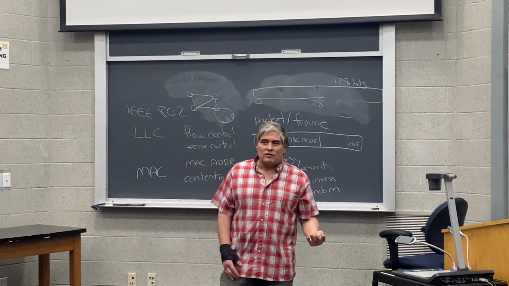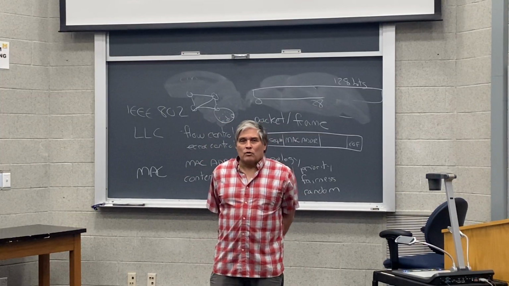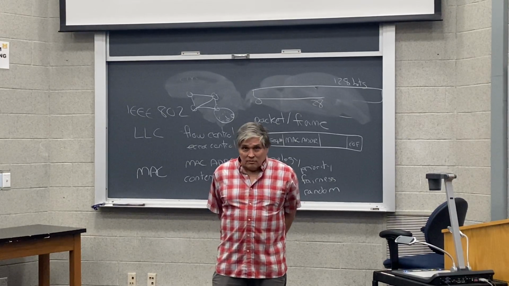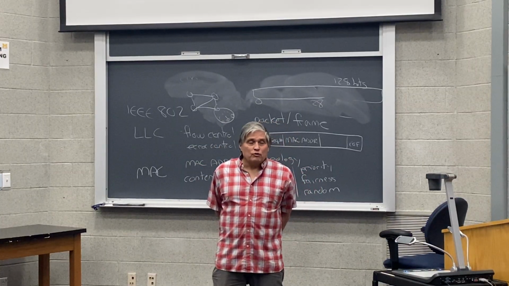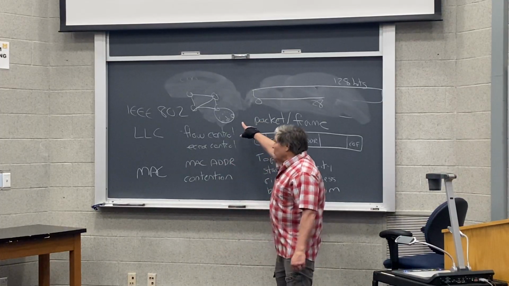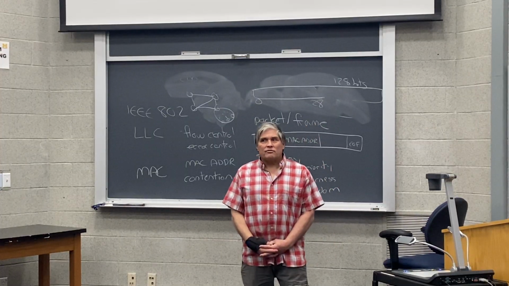So user devices are devices that generate and consume data. Network devices are devices that move data. Our focus is on the network devices because of the name of the class. Then when I say the edge of the network, I'm talking about the user devices. So the user devices are the devices that need the network. They want data moved on their behalf, but they don't move data. And they're the ones at the edge of the network. And here, to provide the convenience of moving around, it's wireless.